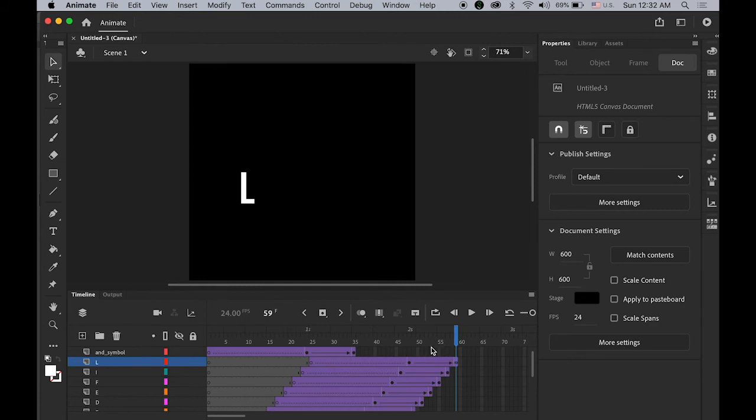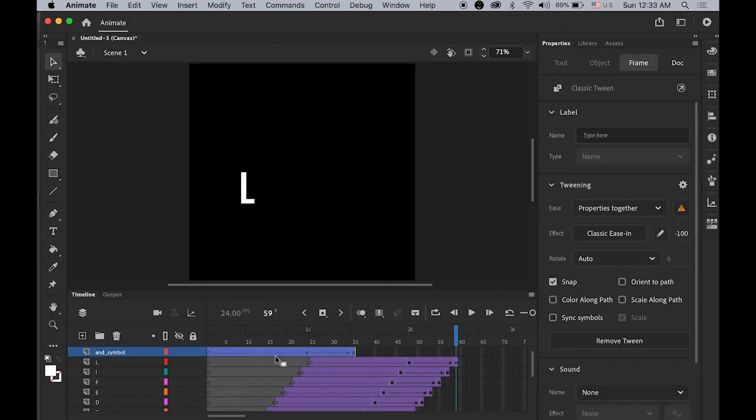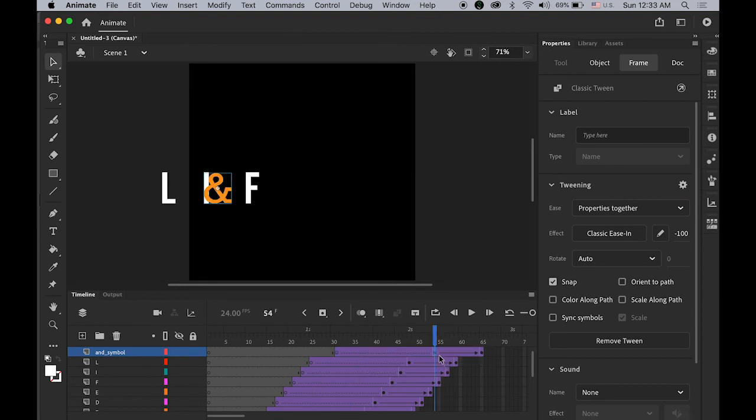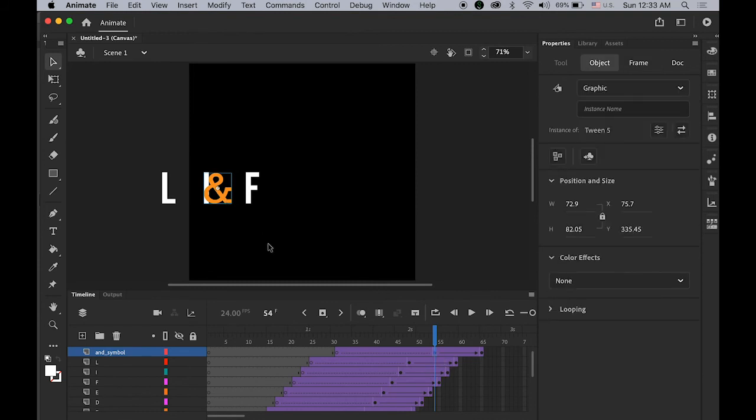So after that, I want to have my end symbol. So for this end symbol, what I want to do is I want to move it maybe a little more like this, and then highlight the first keyframe of your end symbol, this one, and then let me move it out of stage.